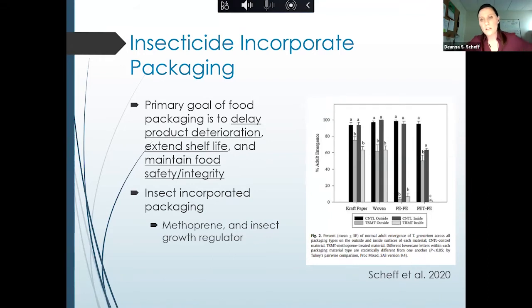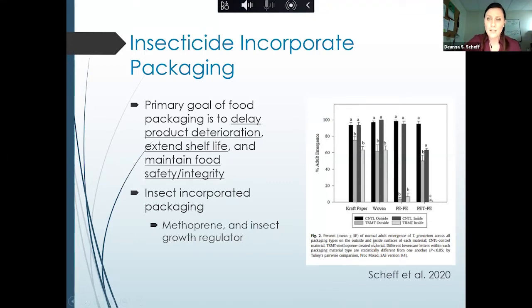We've done numerous studies throughout the years with different insect species, and we can see significant reduction in adult emergence on larvae exposed to this packaging material for short-term or long-term periods. We've looked at all types of stored product insects, including red flour beetle, warehouse beetle, larger cabinet beetle, and even this invasive species, khapra beetle or Trogoderma granarium.